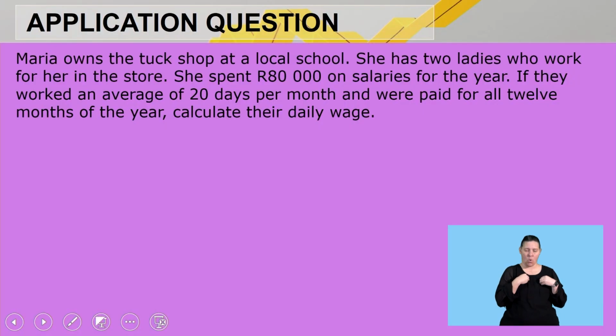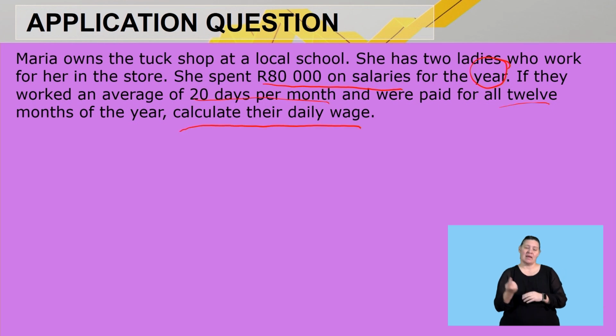Welcome back. Let's look at an application question or two. Maria owns the tuck shop at a local school. She has 2 ladies who work for her in the store. She spent 80,000 Rand on salaries for the year, and they worked for 20 days per month and were paid for all 12 months of the year. So the question here is calculate the daily wage.